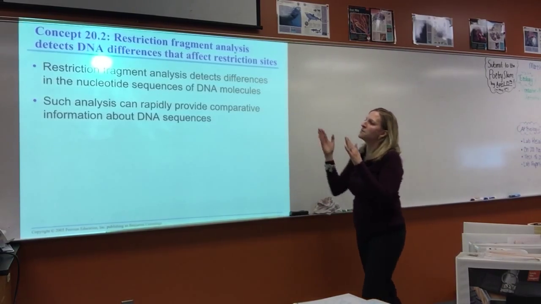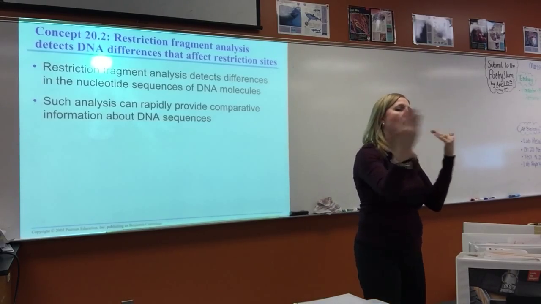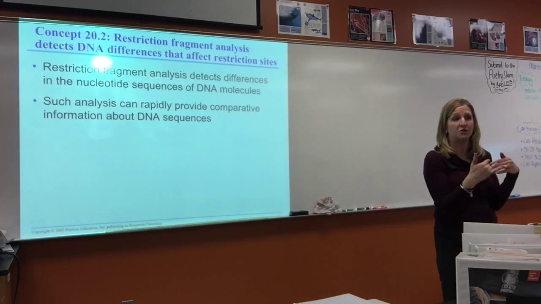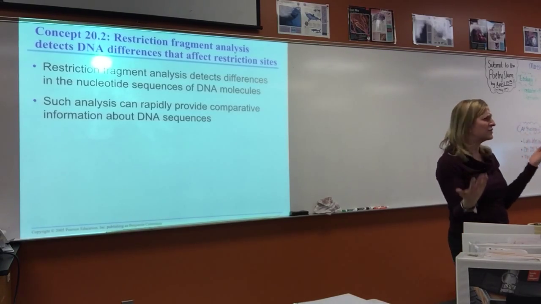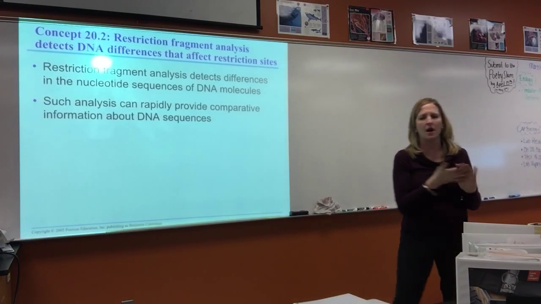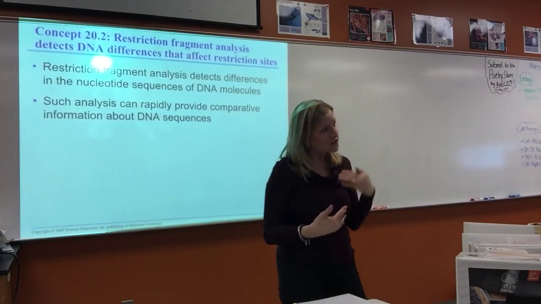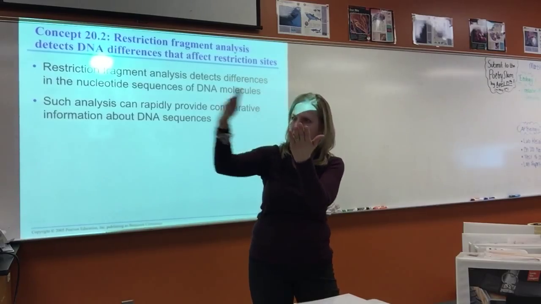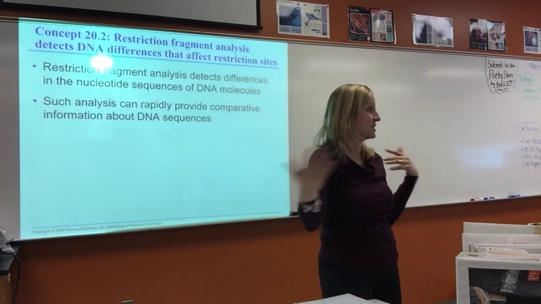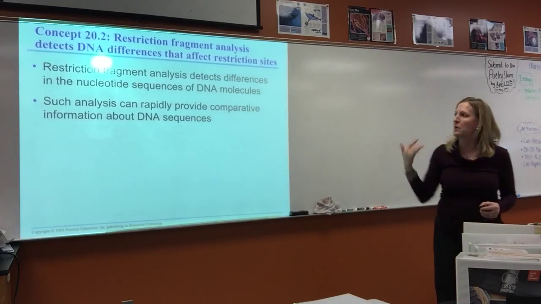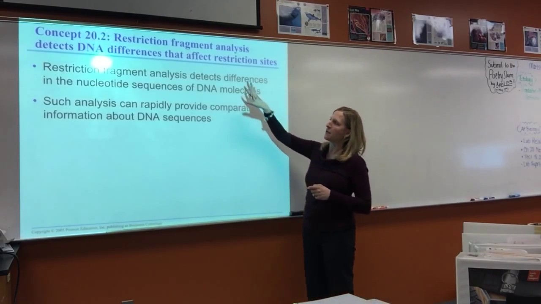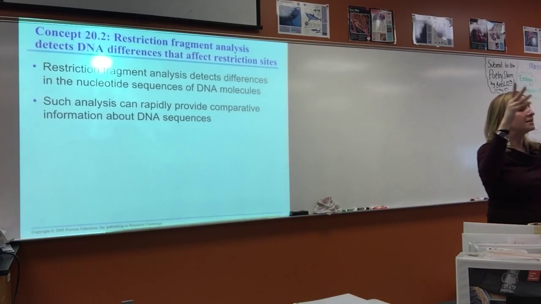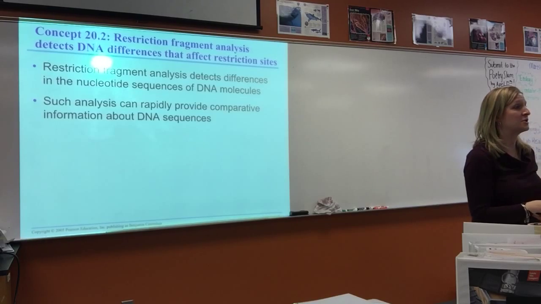So what does that mean? Everybody in here, we're all human, so we have some DNA in common. For instance, we all make hemoglobin, which is a protein that gets put into our red blood cells to transport oxygen, unless we have a genetic disorder that changes that. So we all have that kind of gene in common, and so have that sequence of bases. But then we have other bases in the order of the A's, T's, C's, and G's that are different, and that's what accounts for differences between us. So what happens is that if I took DNA from any 3 people in this room and cut them up with restriction enzymes, what do restriction enzymes do?